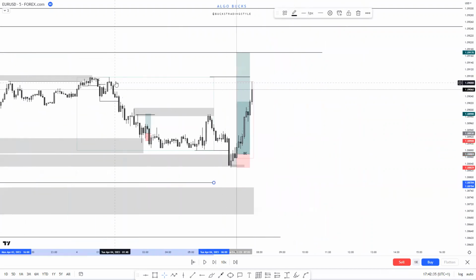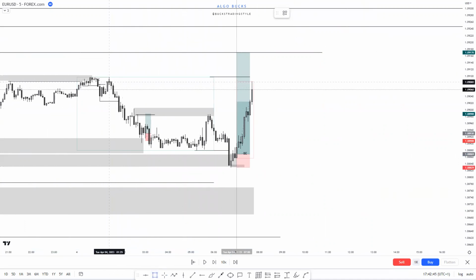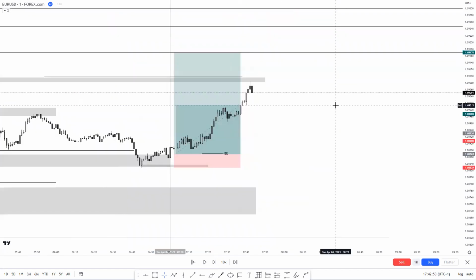And then we have this unmitigated week right here, just right below the Asian high. Okay, but because we know the Asian has liquidity, we actually do not want to consider this high as a point of interest. But then I think that's where price is right now. Then go back on the M1 to see what price is going to do.